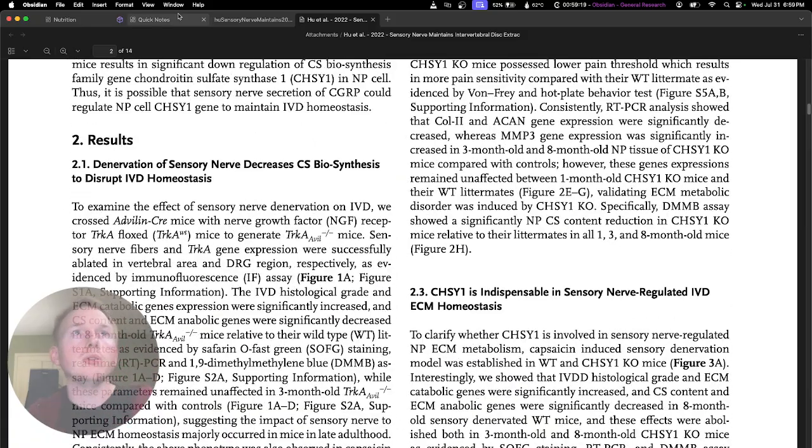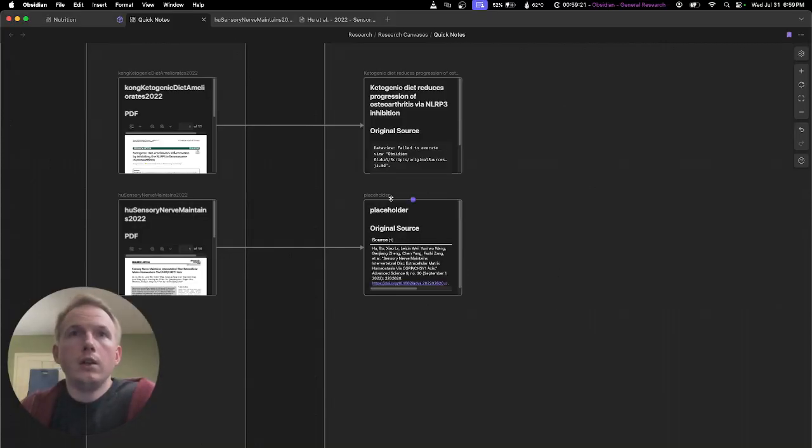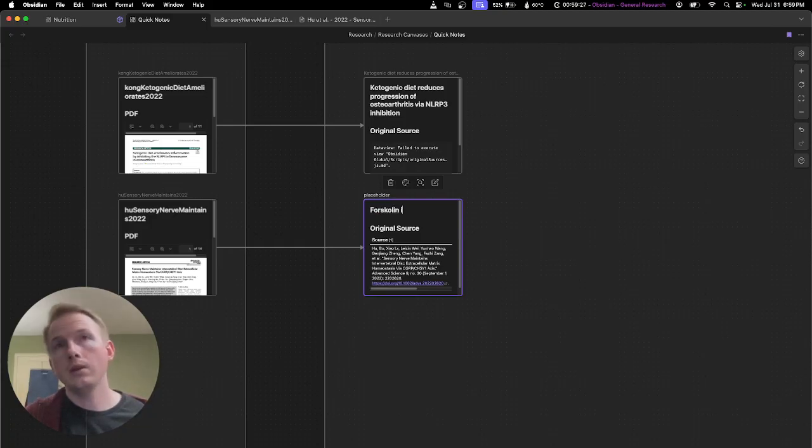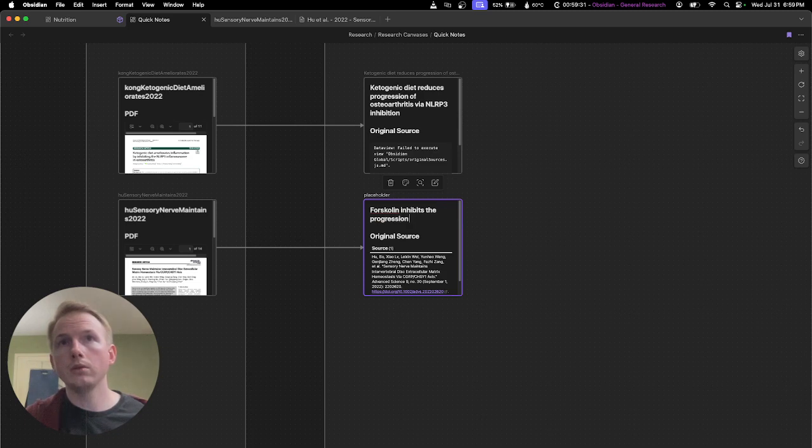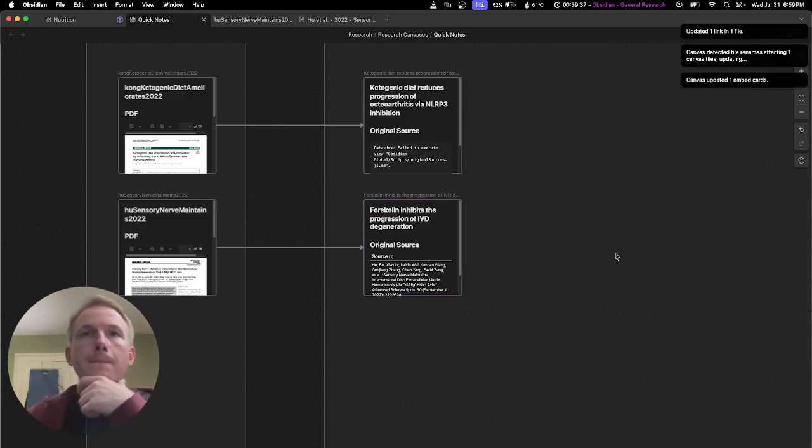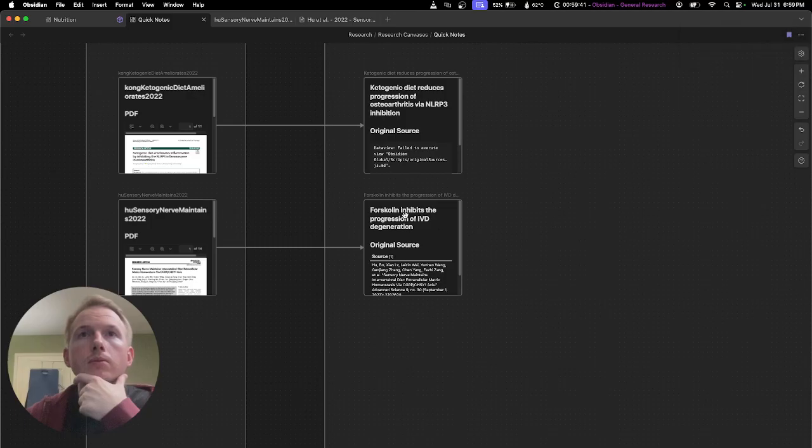Well, I'll come back to it. Anyway, this could be: forskolin inhibits progression of IVD degeneration. Looks like it works.